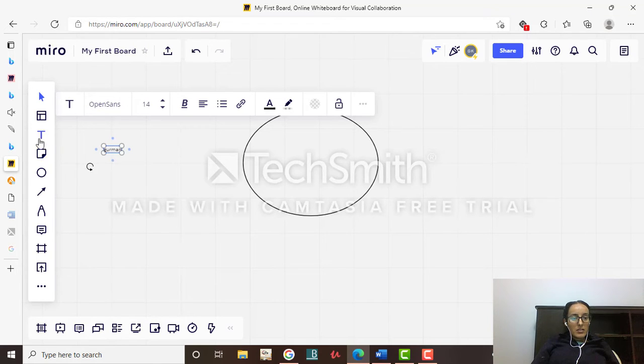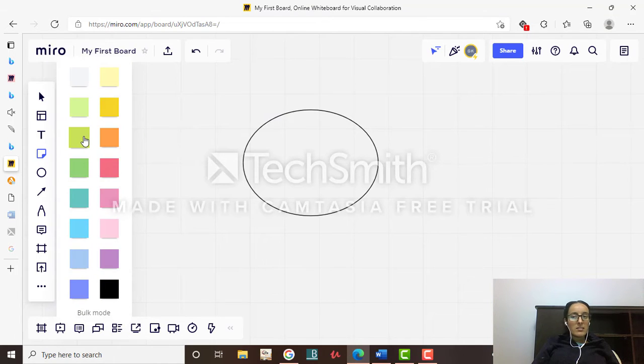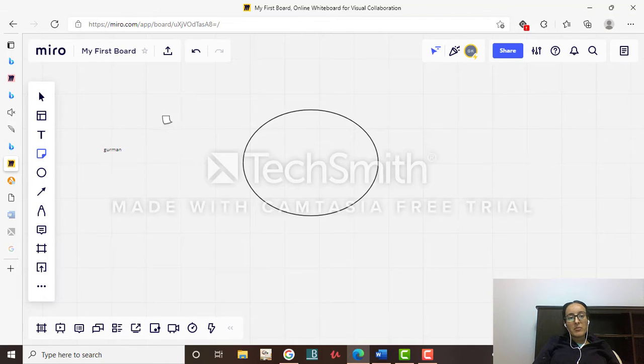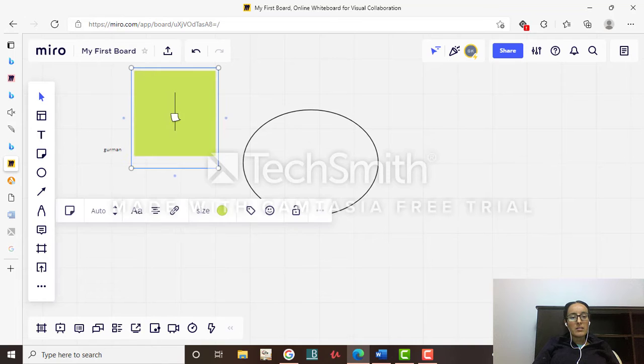The next tool over here is the sticky note. As we know that the sticky notes are concise notes about some task and some activities that you want to keep in your mind. So some important information about something can be written into the sticky notes. You can simply click over here and can paste a sticky note on the screen and you can write your information into this sticky note. So I'm just gonna write hello. You can write whatever you want as per your choice.